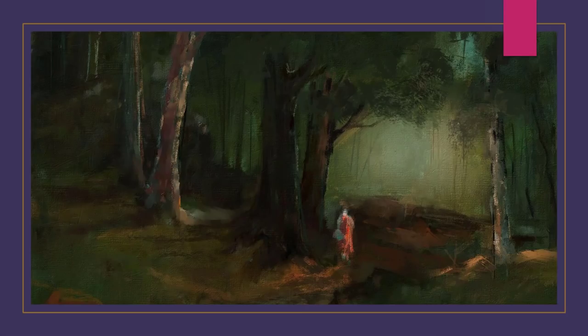This painting, I just love the way it came together, because I love the atmosphere that I was able to create, the glow on the dress as she's walking through the forest. A lot of this was done with the Mystic Mountain and Sunset Aglow brushes. For the trees in the background, I used a brush called Trunks, which I use quite often now for creating very expressive tree trunks in the middle ground and background areas.